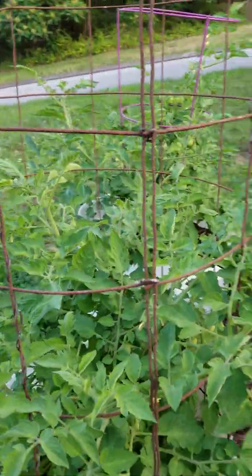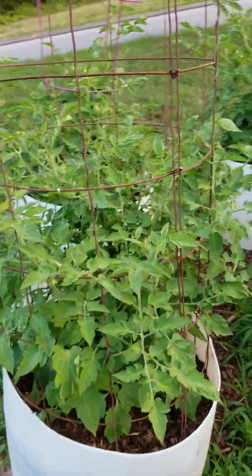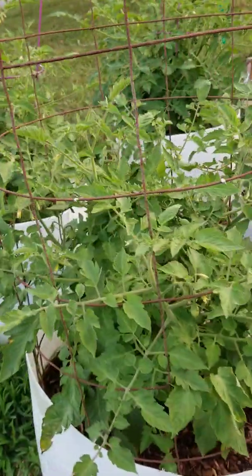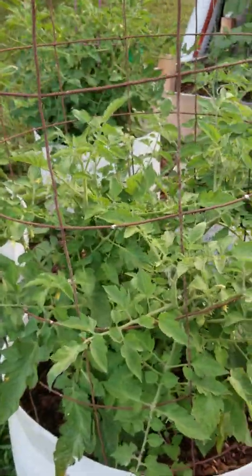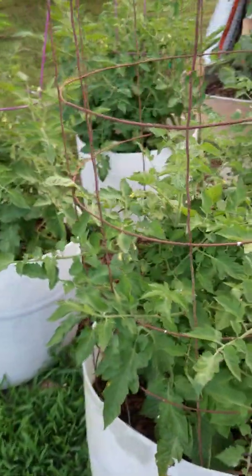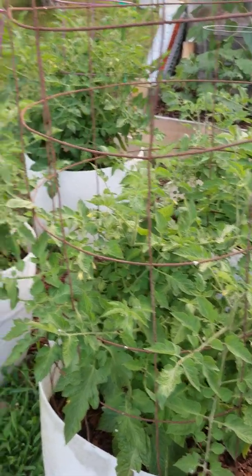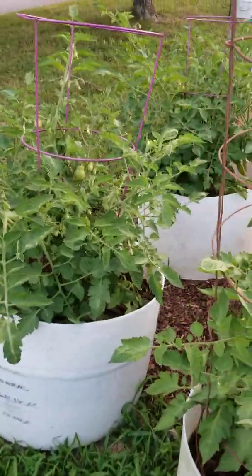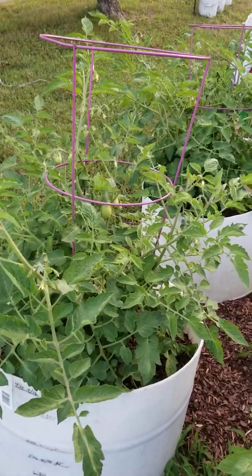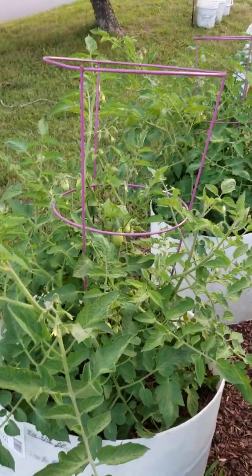All over. Now the crazy thing is I was out here taking my dog out, and we had some storms blow through last night, so I took a quick peek. It was nighttime, but I had my flashlight with me, and when I was out here looking at my tomato plants, I saw something flying around, and it honestly looked like a hummingbird, except it wasn't a hummingbird. Its eyes glowed with my flashlight shining on them, and it was flying and hovering, and then I noticed it was laying eggs on my leaves.